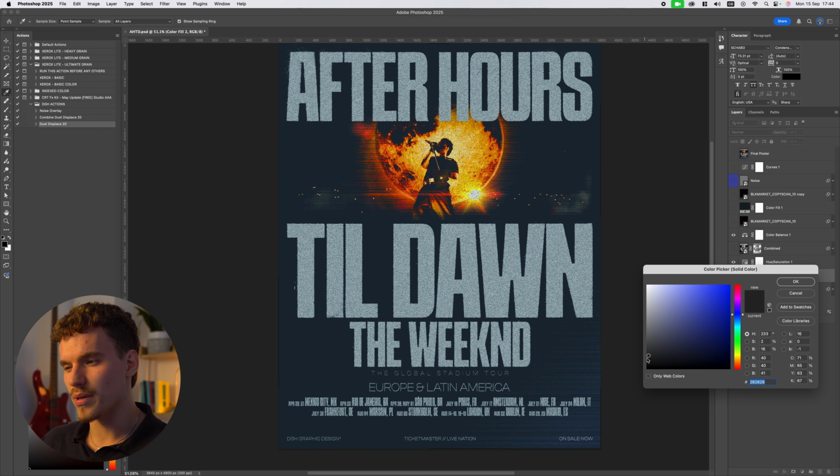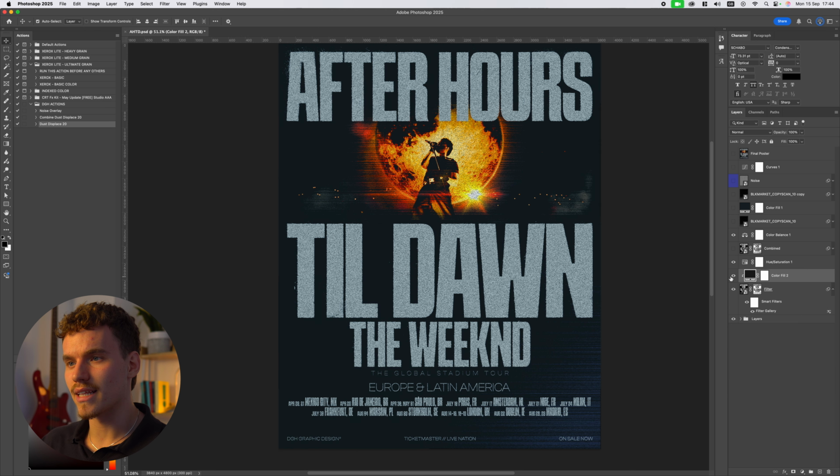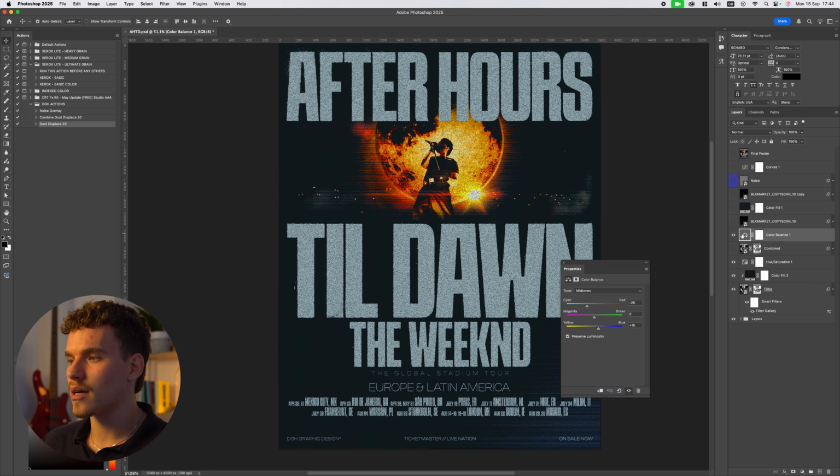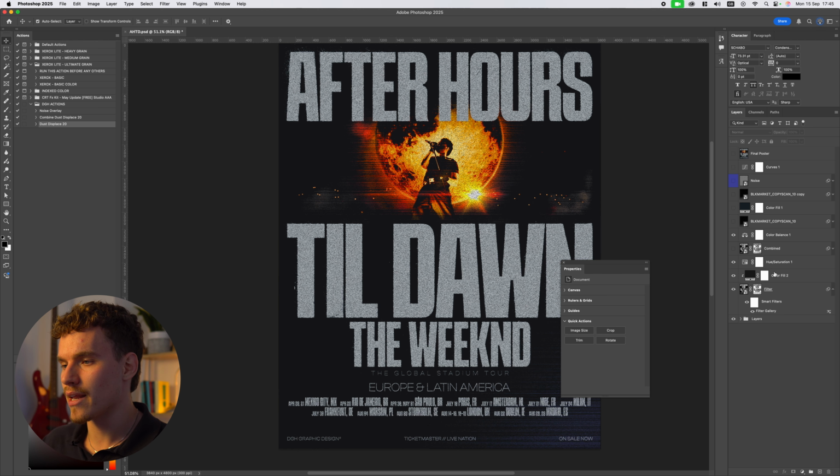Now this is a little bit too light, so we're going to bump that down a little bit. There we go. So now if I hide and reveal, it's going to take that black out, but it's also going to remove a little bit of contrast. So that's when you need more adjustment layers to bring it back. So on this color balance, I'm actually going to remove our cyan just because we've changed the background color now. And on this blue, I'm only going to bump it up to about 10 rather than 15.